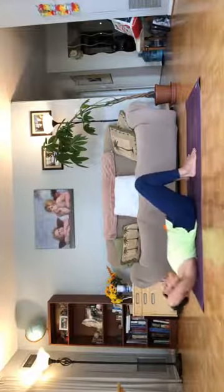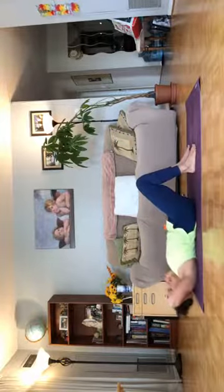Planting the feet down, hands come behind the head. Find length in the neck. I'm pressing my lower back down to the ground. So again, I want your lift to be coming from your core, not from straining in your neck or your shoulders. Good, we come up and down. Beginning to wake up the core, and down.